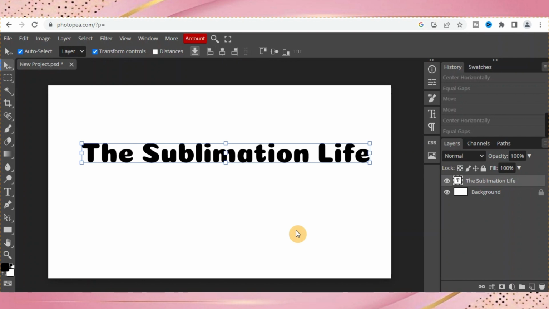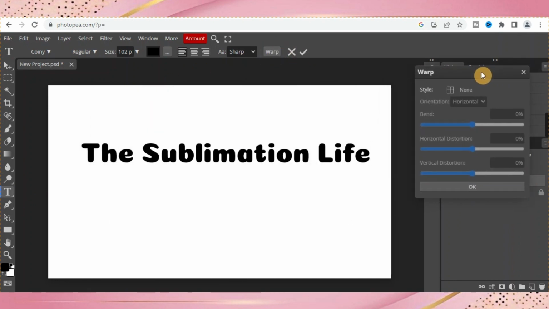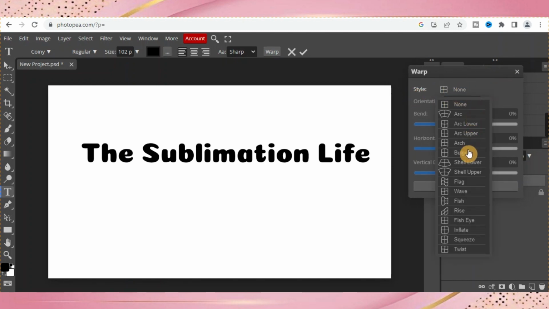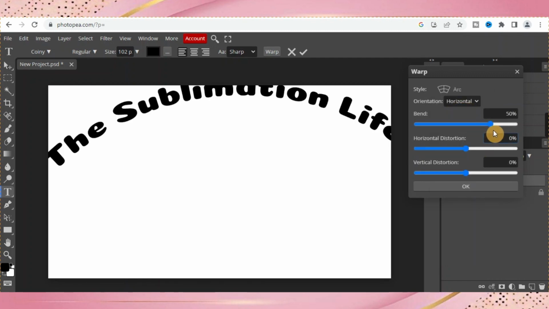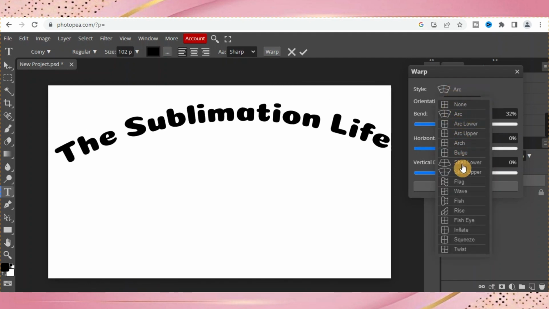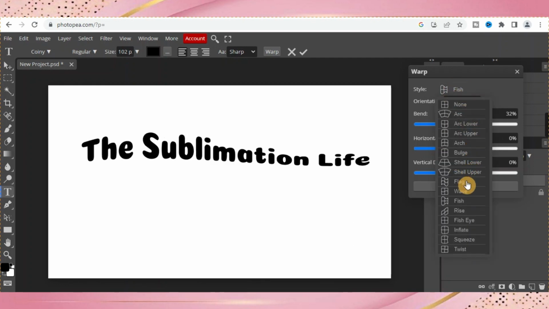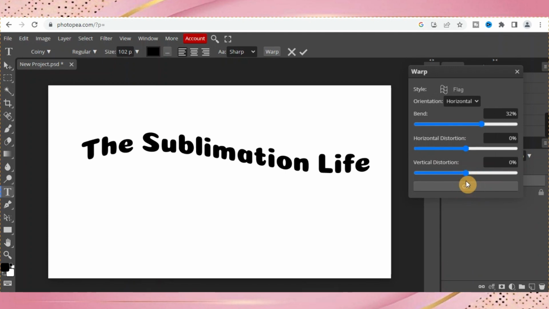Okay, so now that you have your font the way that you want it and it looks nice and it's sized properly, what we're going to do is go back to our text and go up to the upper bar and there's a warp button. You'll click that. It comes up with a box you can move off to the side so you can see what you're doing. And the style button here is what we're going to use. It brings up a list of different ways you can manipulate the text. There's one that doesn't arch. You can adjust the bend so it's not so big. And then there's a whole bunch. There's one that looks like a fish. And the one that I like to use though is the flag. And that gives that really wavy effect.